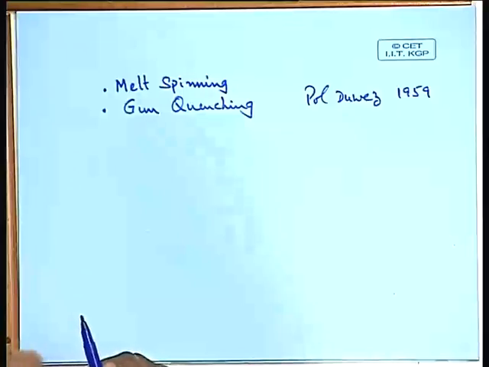If you go through the history, what you see is that in 1959 Paul Duwez was thinking a lot about solid solubility of A in B, solid solubility of a solute into a solvent in metallic materials. When we look at these metallic materials, mostly the solid solutions, we see that there are Hume-Rothery rules which decide whether an element should dissolve into a solvent or not. And these Hume-Rothery rules you all know.